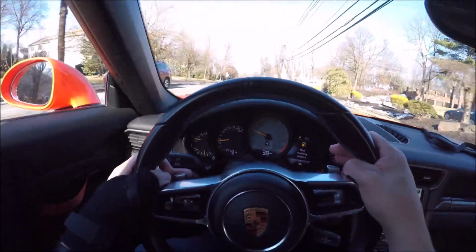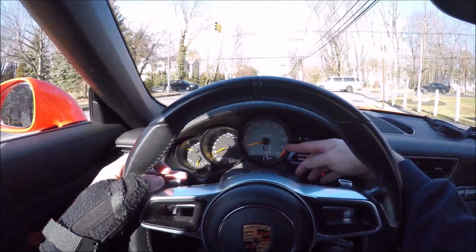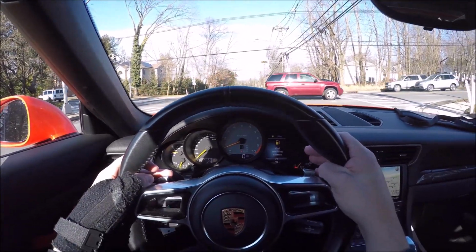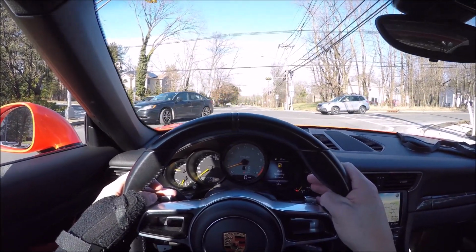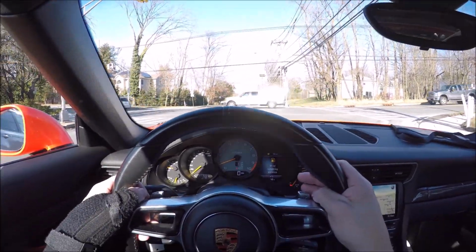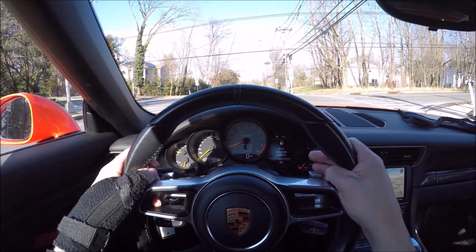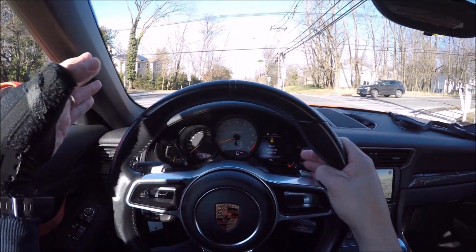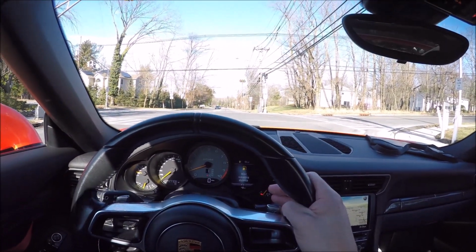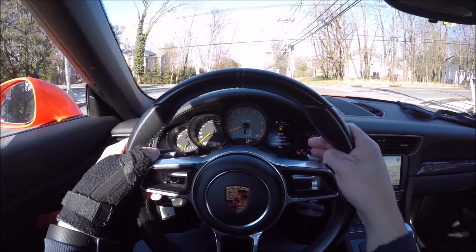So we got a flat 6, naturally aspirated with an 8,800 RPM redline, 500 horsepower, 0 to 60 according to Porsche in about 3.1 seconds. Rear drive, and this car is as light as they can probably make a 991, 3,135 pounds. We actually have staggered wheels. We got two 65/20s in front. In the rear, we have three 25/21, so 20 and 21s. And we have center lock wheels.